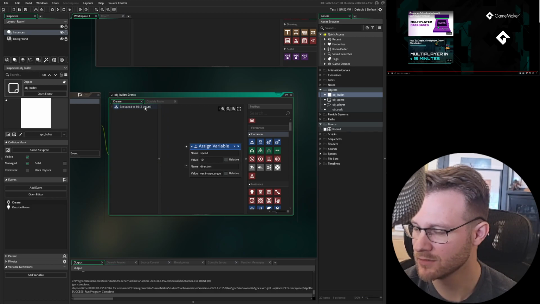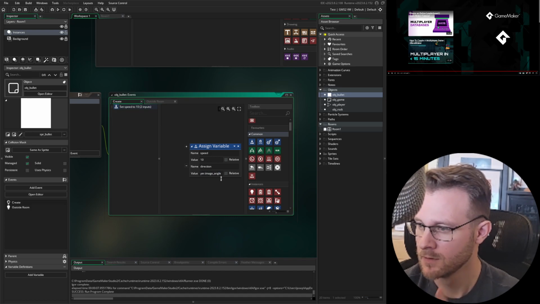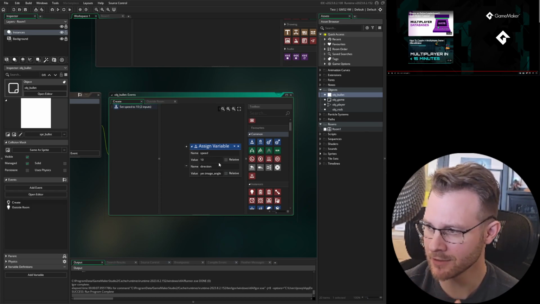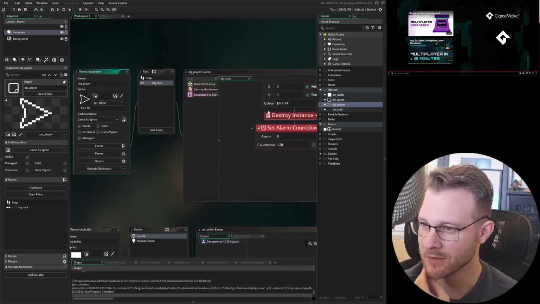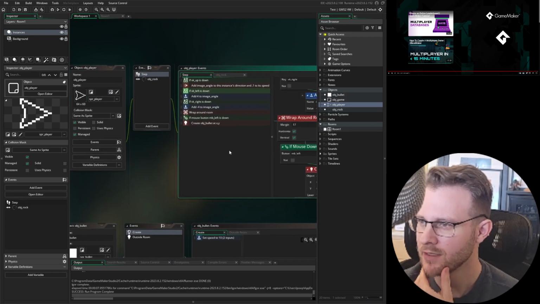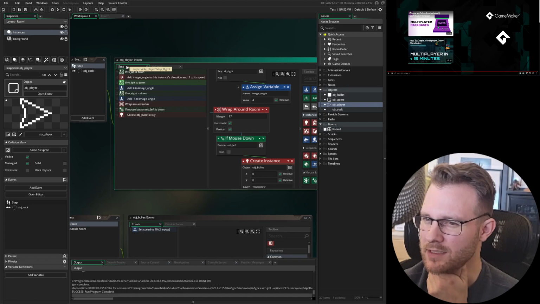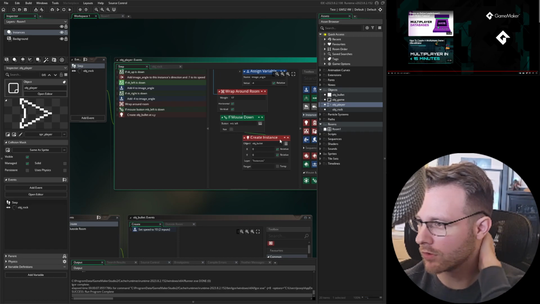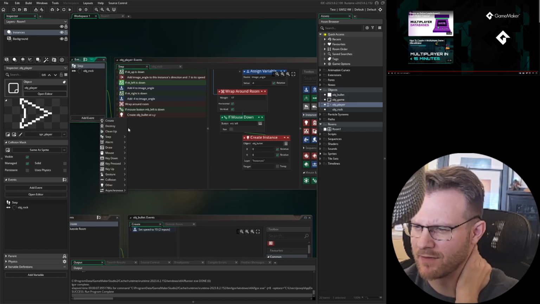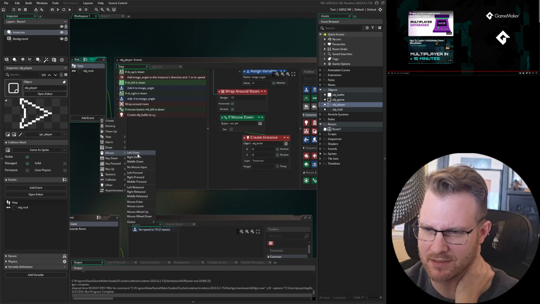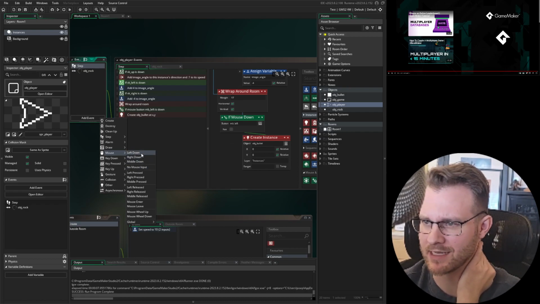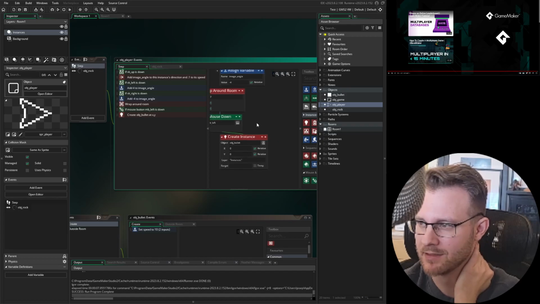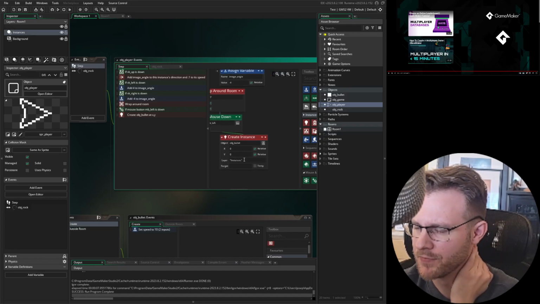Set speed to 10, 2 inputs. Object.player.image_angle. Okay. So we're making speed and direction, but that's not really where it's getting created. We want step. And what's curious to me is, what does step really mean? If we're checking for mouse clicks and stuff on this, why are we not doing a mouse left down? I wonder if we could rebuild this to have a mouse left down, create instance. It seems weird to me that it's being in the stepper.